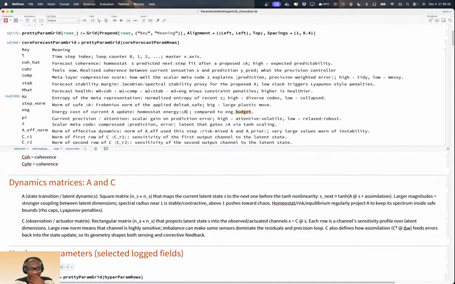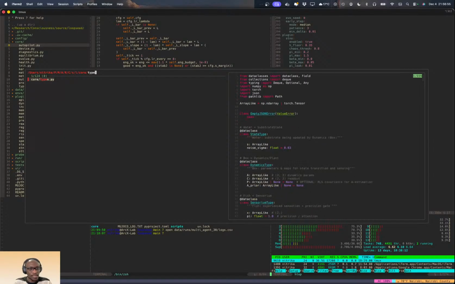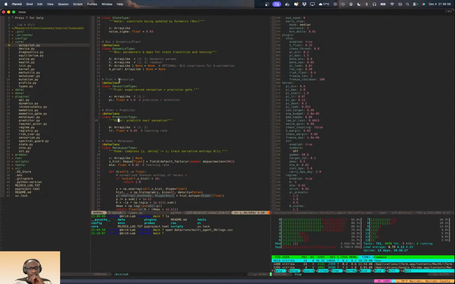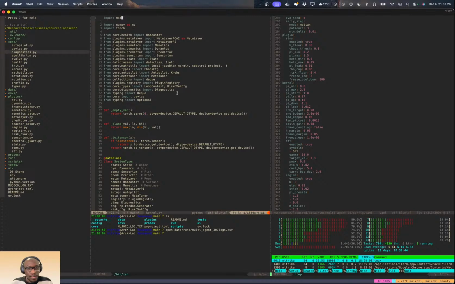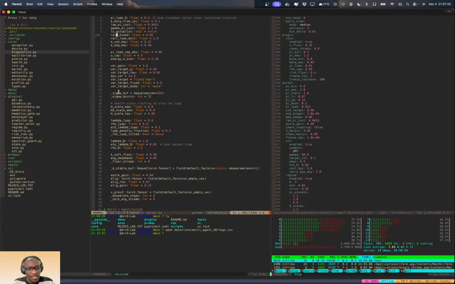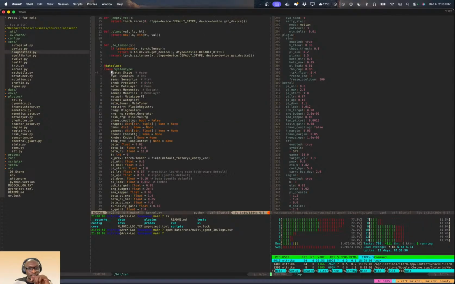okay, so budget, energy budget, delta, and pi is another interesting one because it measures precision and attention, and we saw that from the code in dynamics. So in the sensorium is the senses of, like, think of a fish and what the senses of the fish are, and X is just the current. Wait, let me see. What is X? X. This can guide you. So this comes into play. So we have state, we have dynamics, we have sensorium, and like from the poem, water, box, fish are memetics. Oh, sorry, meme is memetics.